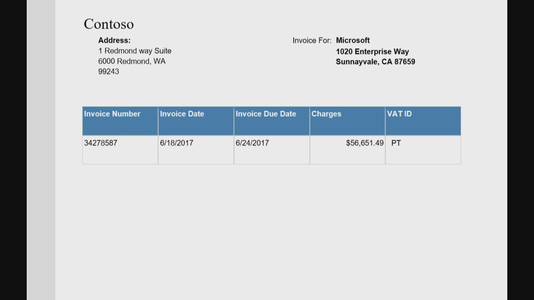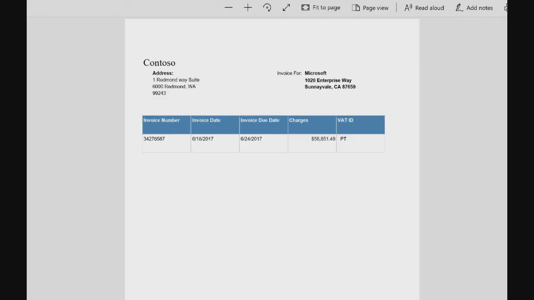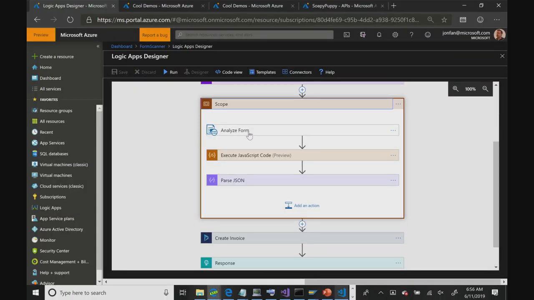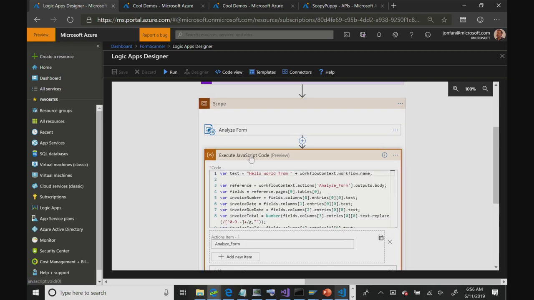It's an invoice, so it consists of who it's from and who it's to, so the names and addresses, and then it consists of a table consisting of the invoice number and the date and the due date and the amount and all the rest of it. And this Forms Recognizer service can take that, shred it, turn it into structured data, and give you the ability to then pull all those data values out. So that's cool. But the other thing you can do in Logic Apps, once you have that, is you can then write some code right here in the Logic Apps Designer.